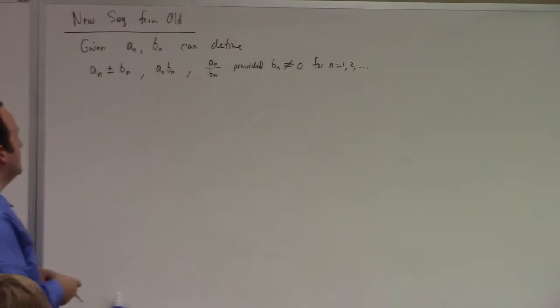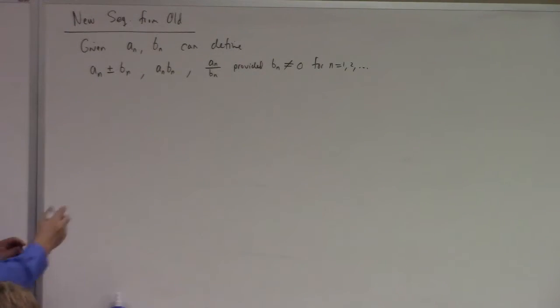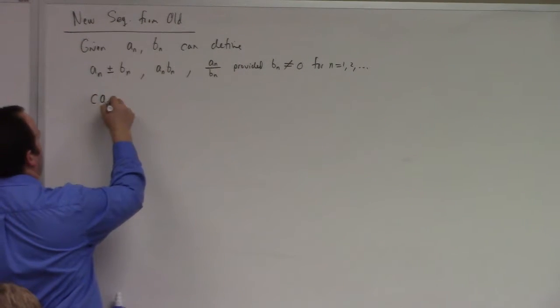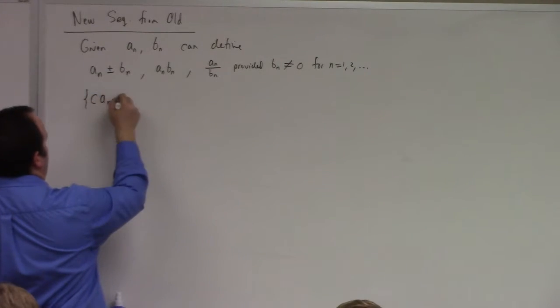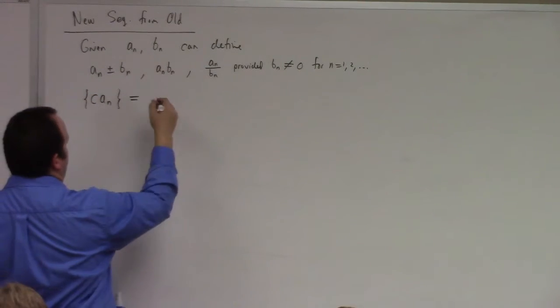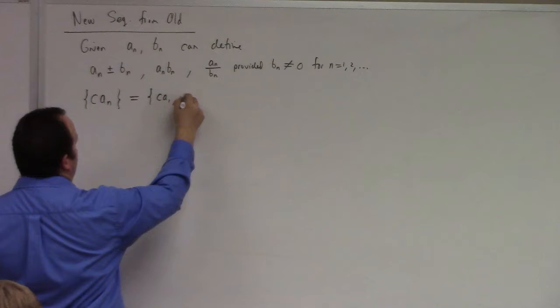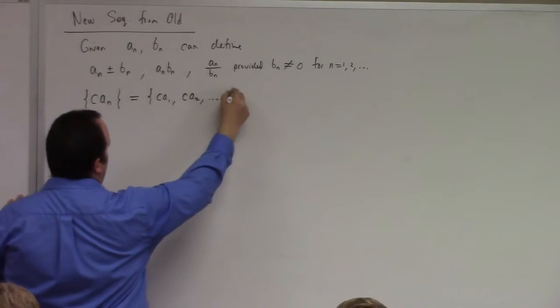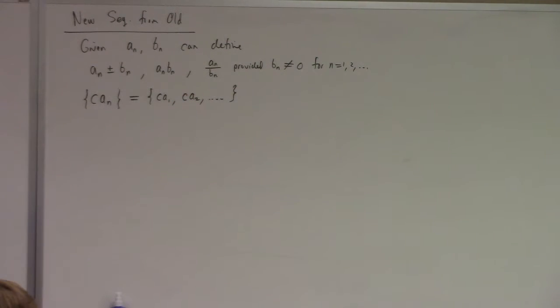So the big ones: you can look at the sum, product. You can even take a sequence and multiply it by a number. Like c times a sub n is what? If I write it in the range notation, that's c times a1, c times a2, and so forth and so on. So once you have a couple sequences, you can easily form new sequences from adding or subtracting them, or even term-wise multiplying them. These are all things we can do.